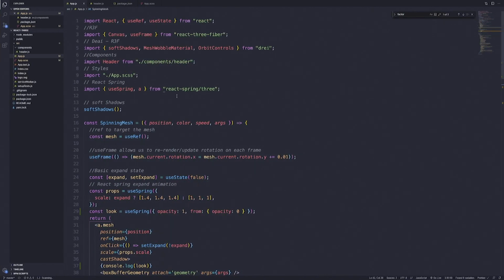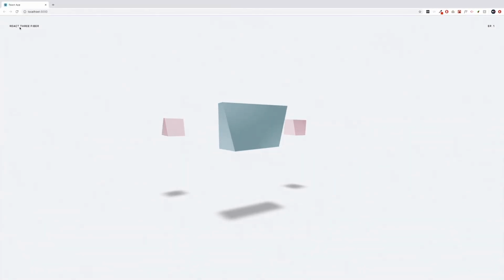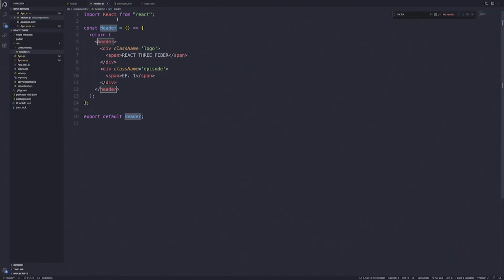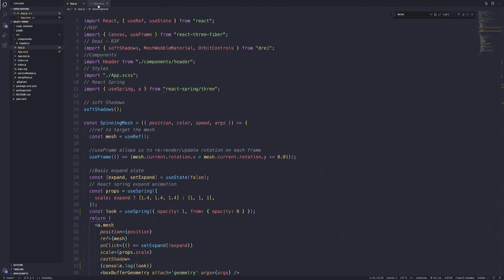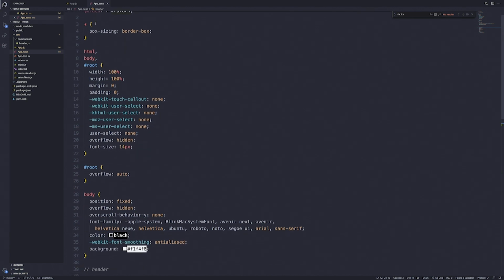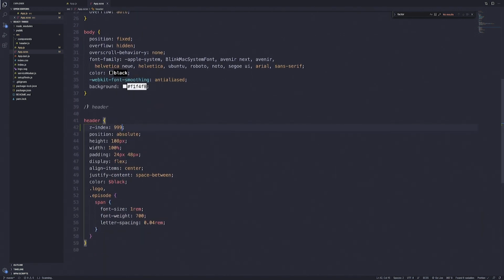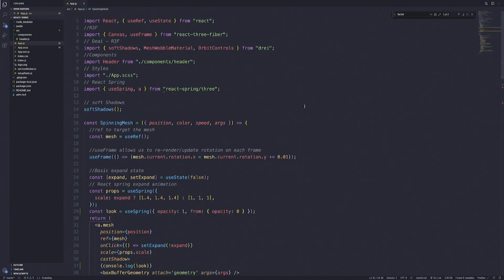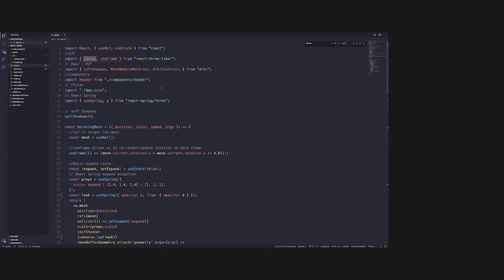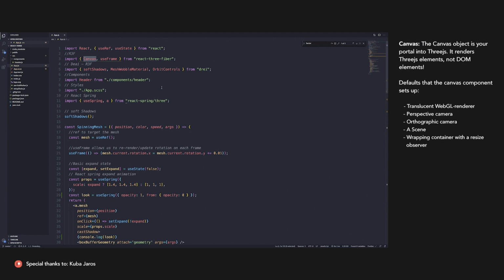There isn't much to cover here, but I've added a lot of comments just so that we can kind of have a better understanding. So I do have a header.js file, which is just the header, this React 3 Fiber episode 1, and you don't really need to worry about that. So we can close out of that. We can also close out of package.json, and for app.css, there really isn't anything new here. This is mainly just styles for the header and the body, so we can get rid of that as well. Everything we need to know is really coming from app.js. So at the very top, we're importing useRef and useState. Under that, we're importing Canvas and useFrame from React 3 Fiber. And what Canvas is going to allow us to do is it's going to set up the scene and the camera for us, and it's really going to make it easy.